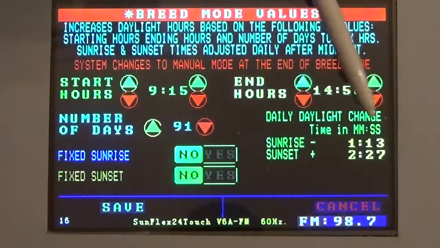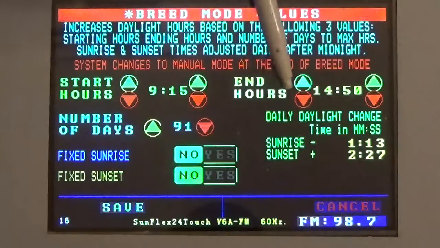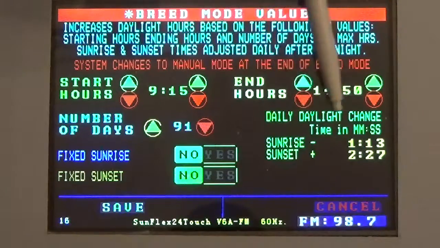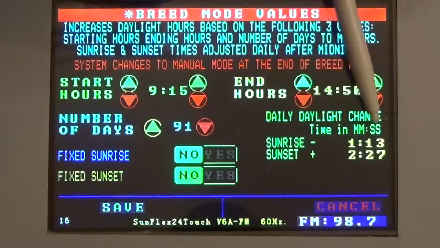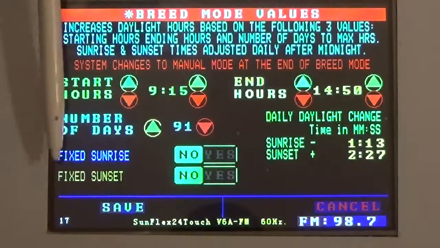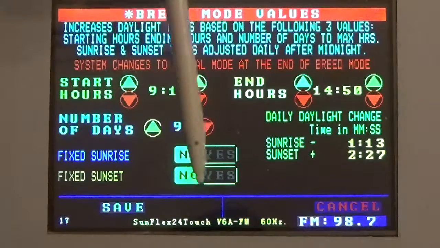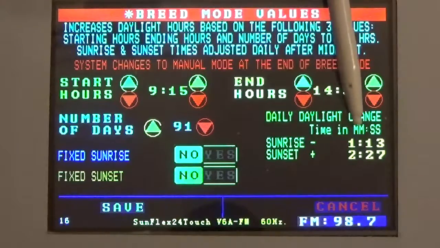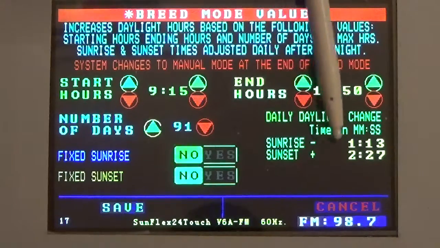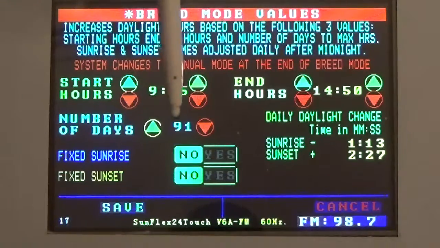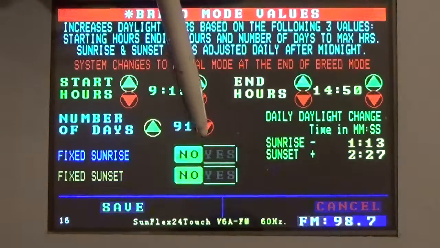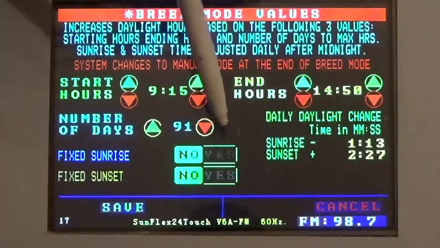And if you look over on this side, you'll see that we have a little label that says daily daylight change times in minutes and seconds. Because we don't have any of these features enabled, we are going to simulate the lengthening of the day the way Mother Nature does. In this particular scenario, for the values that we have set, let's bring it down to 90 days.